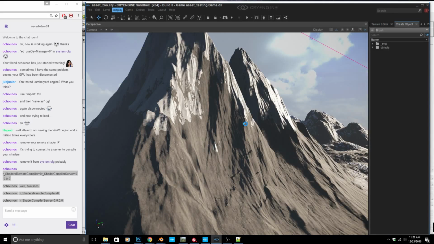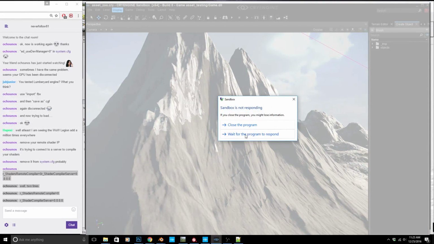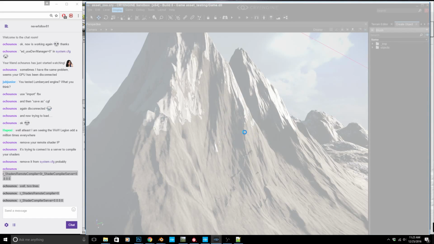Yeah, this is what 5.2.3 was doing a lot, a bunch of freeze-ups, and apparently 5.3 fixed quite a bunch of those. But this is just a level that I use for testing, so I need to upgrade this to 5.3, which I might do sometime today. As you can see, it's probably just freezing up, sometimes waiting for the program to respond.